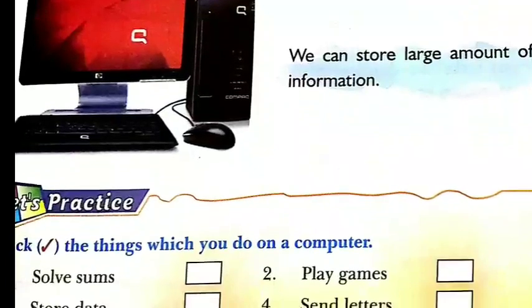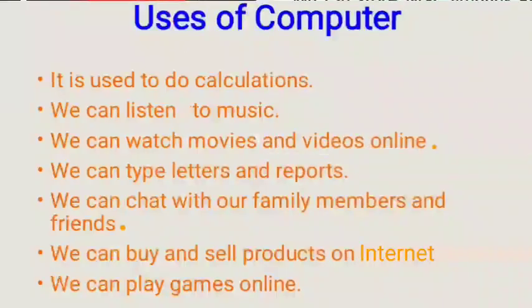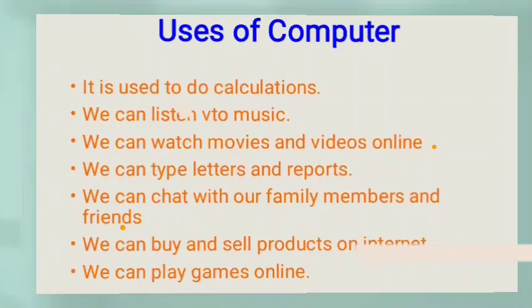Let's revise these points one more time. Uses of computer. It is used to do calculations. We can listen to music. We can watch movies and videos online. We can type letters and reports. We can chat with our family members and friends. We can buy and sell products on internet. We can play games online.